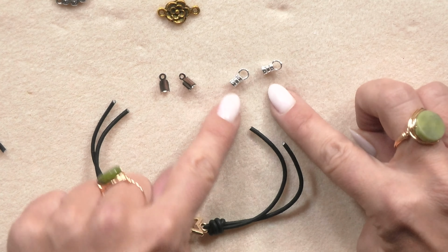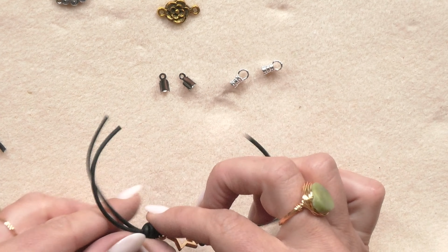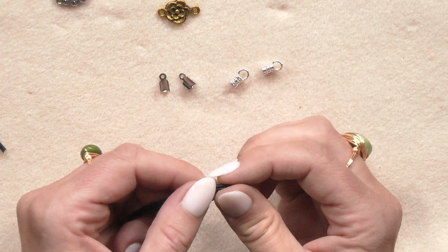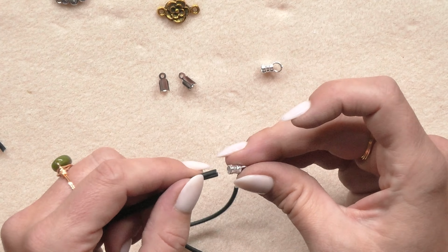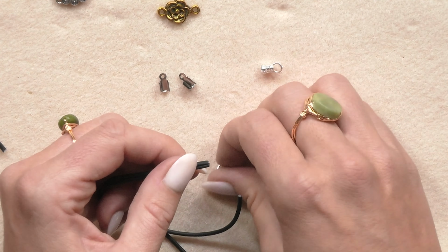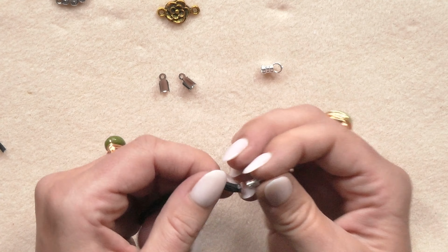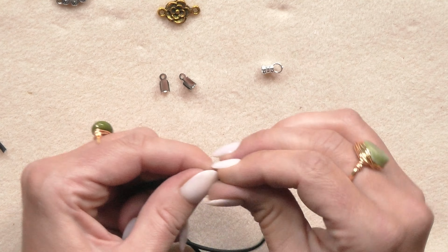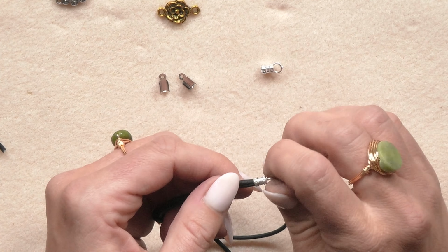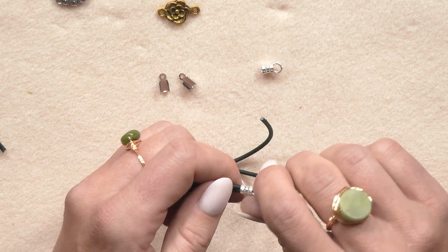So these are actually 3mm leather crimp ends. And if you want to, you can actually fit two 2mm pieces in there, but you do have to kind of press them together. You kind of have to work at it. If you are going to use these types of end caps, I probably would recommend cutting at a splice, then you just twist it down.